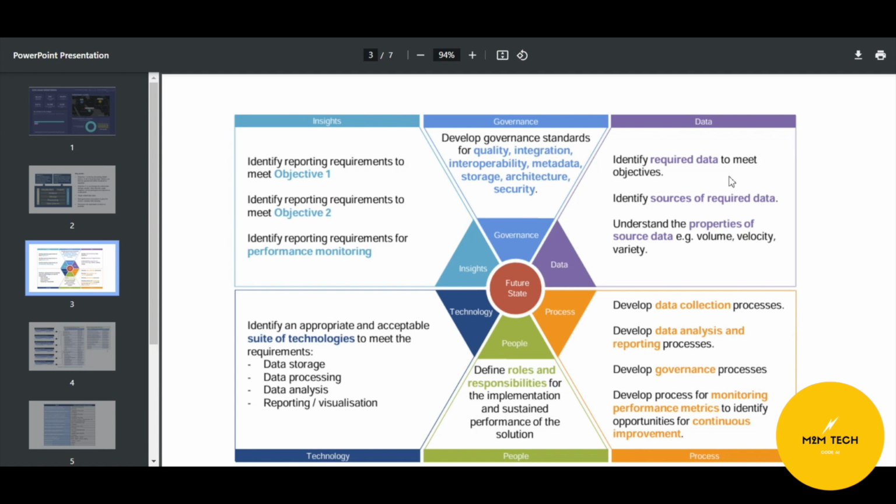Then the data: we identify and classify the necessary data sources, properties, and fields crucial for meeting our objectives.